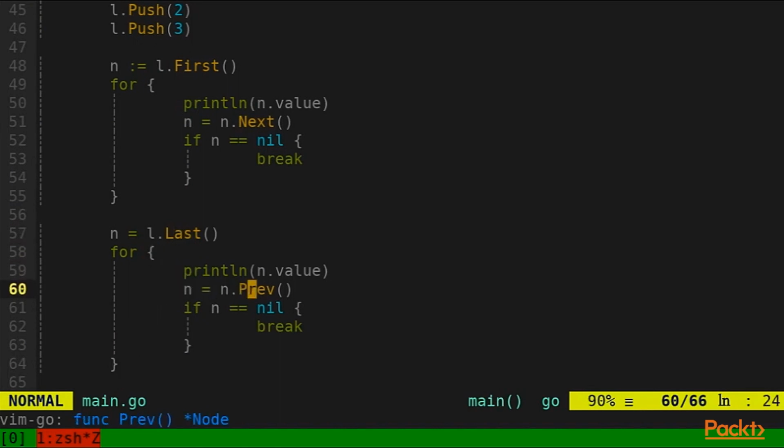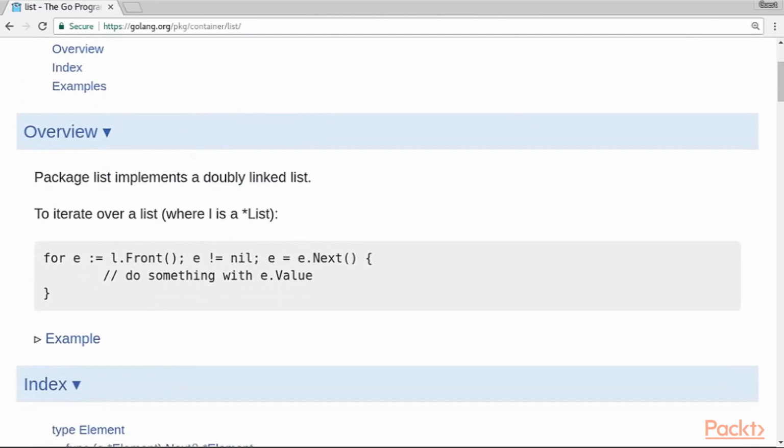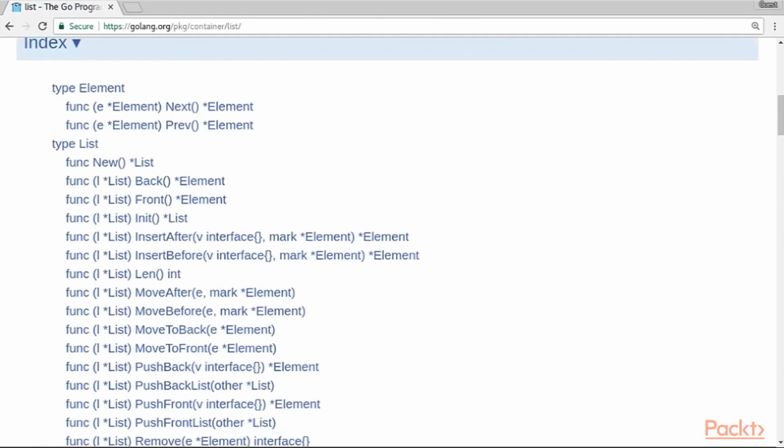Now, this is maybe not very useful in a language like Go, because as we saw in the previous section, we have slices, which is pretty much the same. And also Go offers a list package, which is pretty much what we just did, but with other names. They call it element instead of node, but they have next and previous.